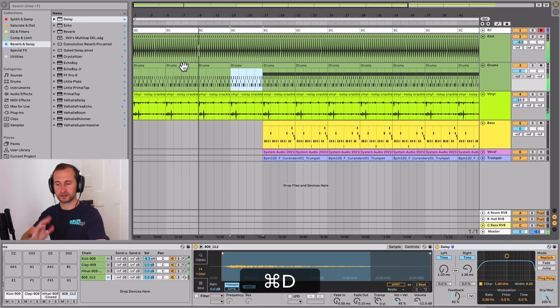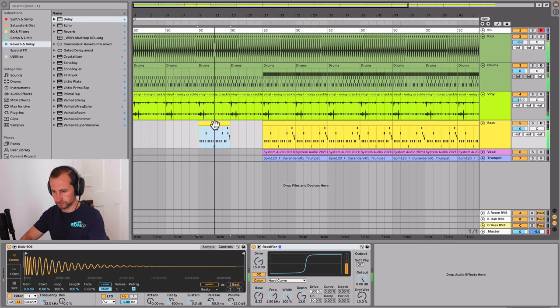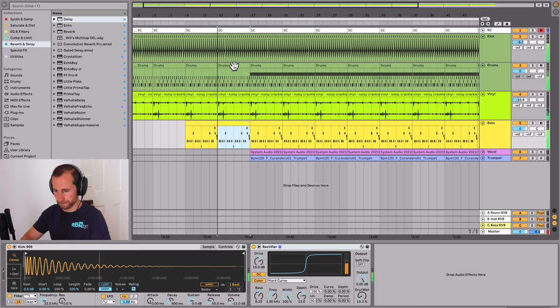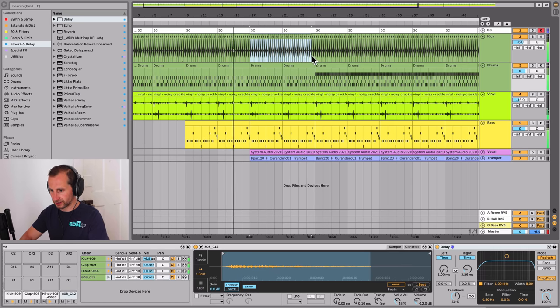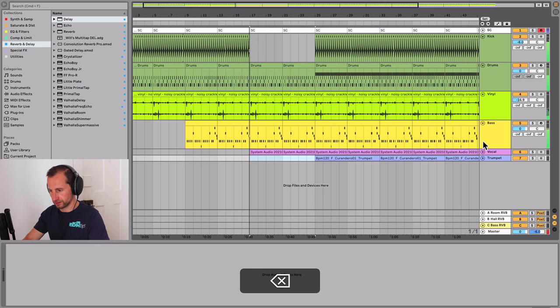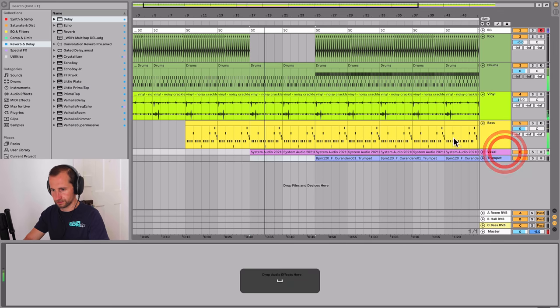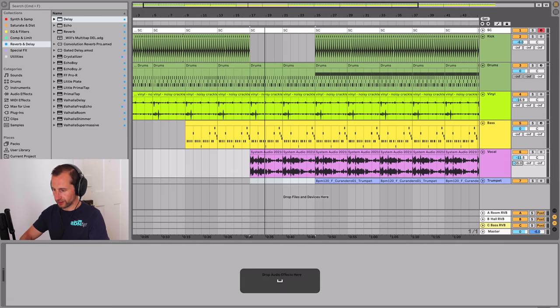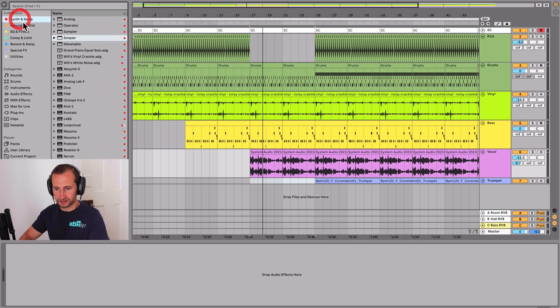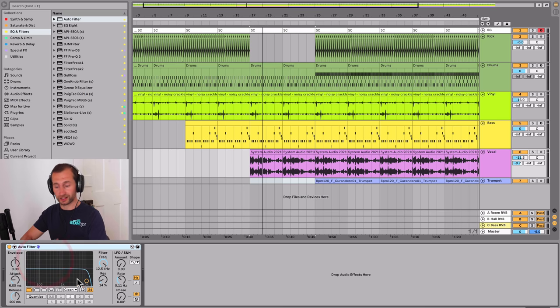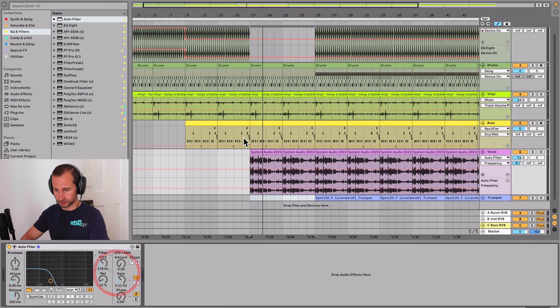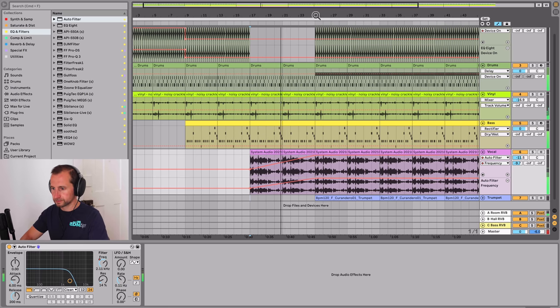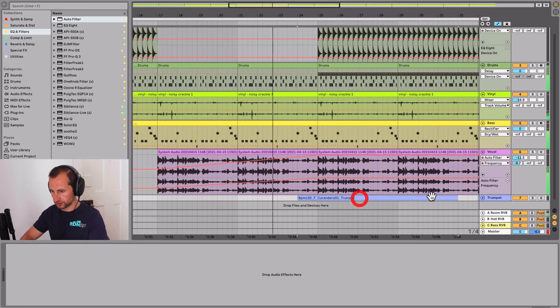And then the kick comes in. And then we're going to take out the kick here and introduce the vocal. Except we're going to introduce it and add a little bit of reverb on it. And the way we're going to introduce it is with a filter. So let's, again, keep things simple with this style of music. We don't want to overcomplicate and overproduce it. So let's just automate a filter sweep to introduce it. And we could switch to the trumpet.